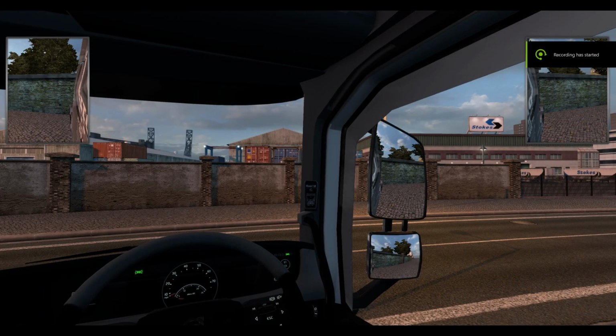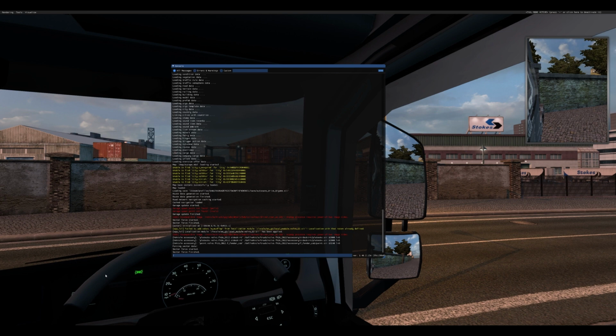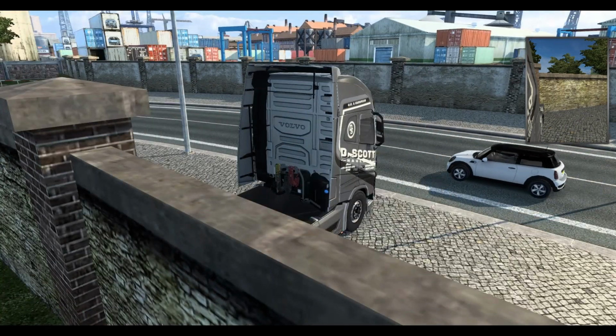Now, the other thing we can do here with the developer console is we can change the time. So open the developer console as you would. This one I know, so it's g_set_time, then a space, and then time in hours. So if we want to make it 8 o'clock in the morning, 08, then press enter, and there we go. It's 8 o'clock in the morning.